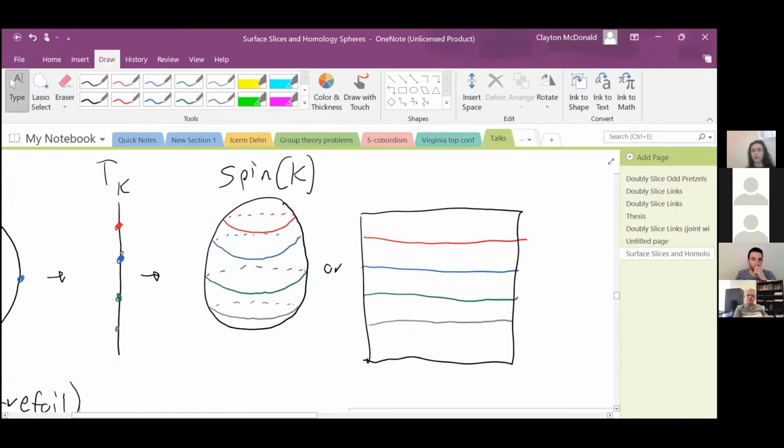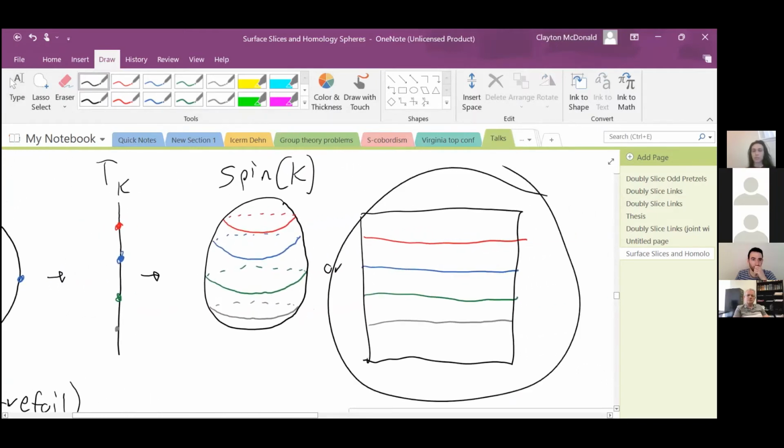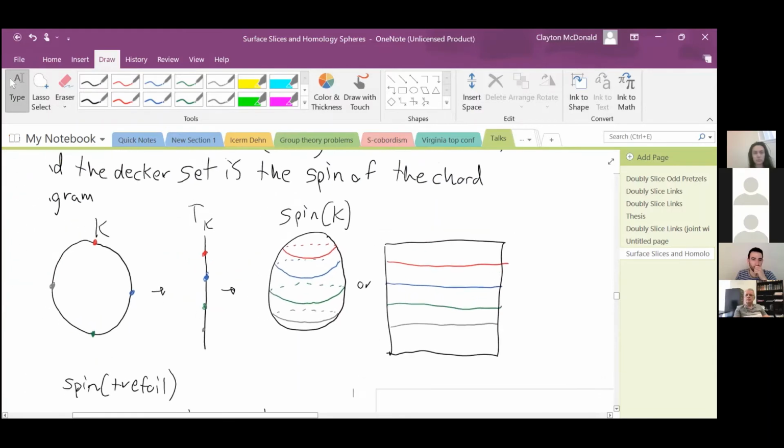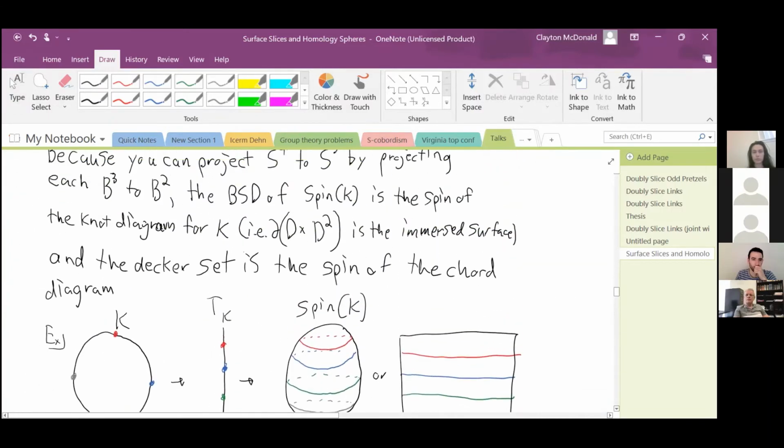And then finally, I'm just going to be drawing it this way, like as a map where the horizontal lines are latitude lines and the vertical lines are longitude lines. It's just kind of easier to draw diagrams that way. You don't really want to draw on a sphere, it's too much. Any questions about this construction so far?